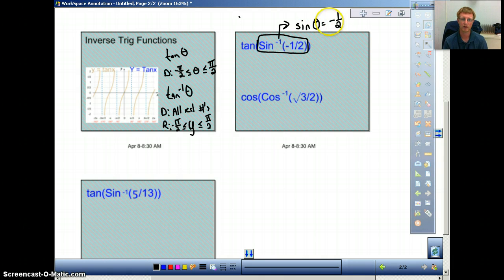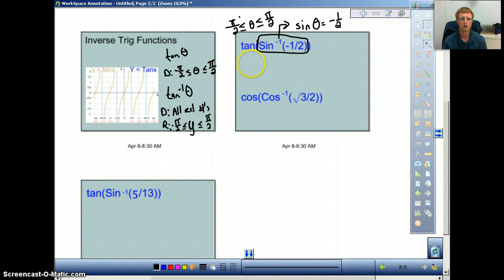So what we look at here is, when is the sine of theta going to be equal to -1/2? Now, we have to assume, because we're dealing with the inverse sine, that we have a domain that we have to follow. So -pi/2 is less than or equal to theta, which is less than or equal to pi/2. That is always true for the inverse sine. So we know that theta has to be in between there, otherwise it doesn't work.